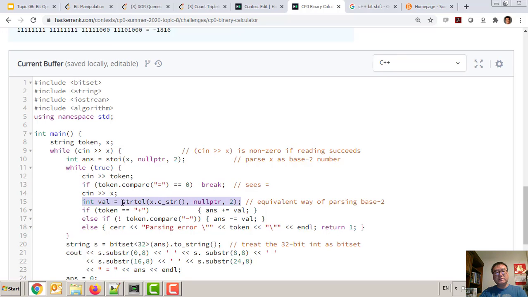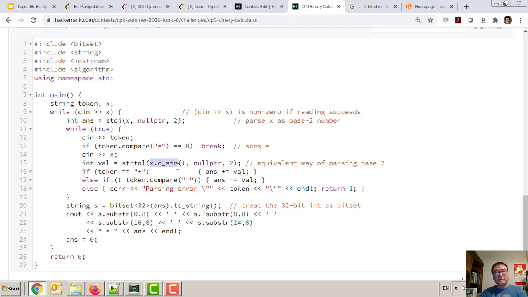Here I show a slightly different way of parsing a string into a number. This function is originally in the C standard library, so it's inherited in C++. And stoi is a new thing introduced in C++, but actually stoi just calls this function to do the job, so they are more or less equivalent.